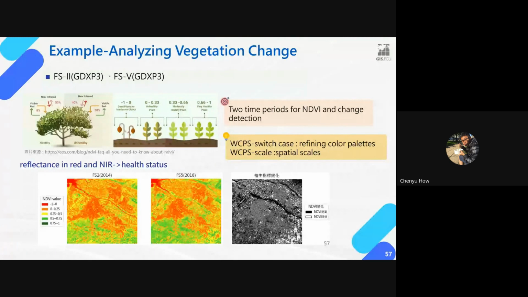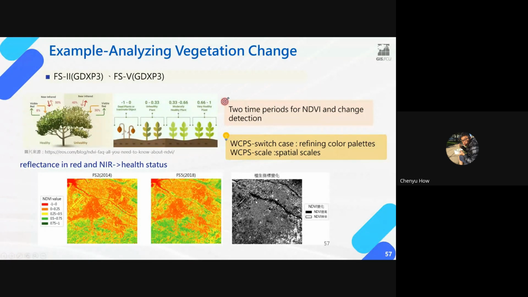reflection. And the image on the right-hand side illustrates the result of the vegetation index calculation by subtracting the two images. From the two images, we obtain the changes in NDVI.